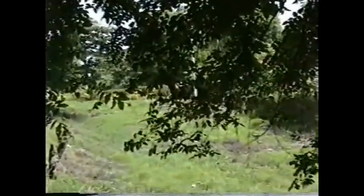We think this is a hackberry tree. Well, this is our hotel for the evening here near Liberia. And we'll show you more of it tomorrow because it's really pretty nice, but we're getting ready to order dinner. And it just seemed kind of appropriate because it's just a wonderful rainstorm going on here. So just take a look and listen as the rain just comes pouring down. It is the rainy season.